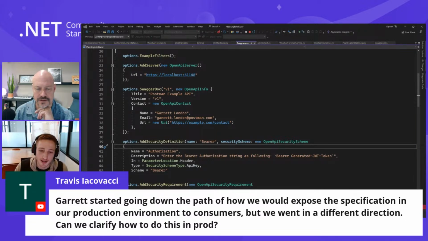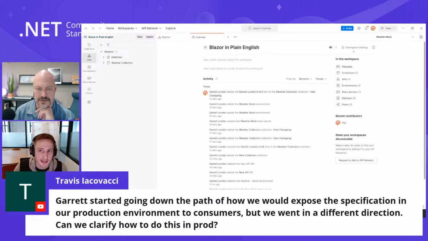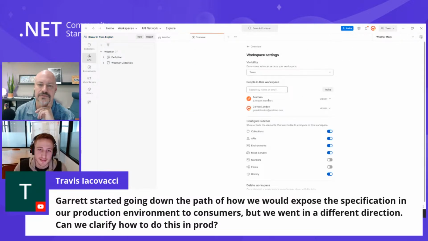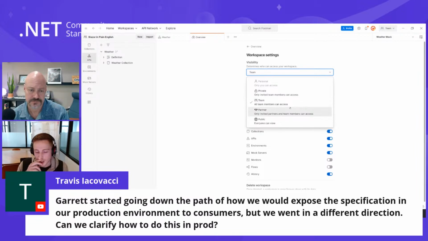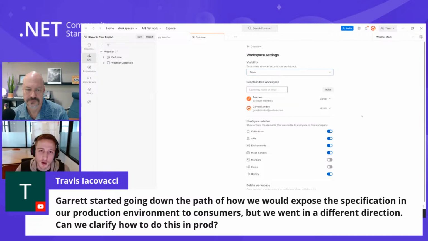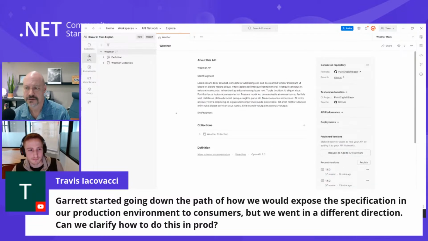The good thing about doing it in Postman is you can abide by the role-based access control set up in your workspace, right? So I can set specific people as viewers. I can do a private workspace for just myself, for a team, or a partner workspace, which is an enterprise feature, but you can actually collaborate with partners. So let's say you have 10 strategic partners that you really want to empower. Create that partner workspace. We have partner SSO and stuff. So bring them all into Postman, which is governed by role-based access control. Your Swagger UI is not governed by role-based access control. It's a public link.